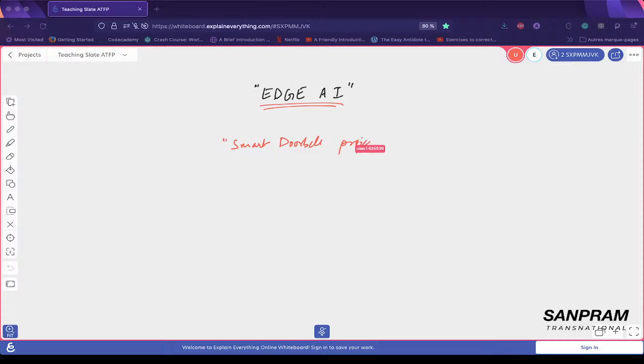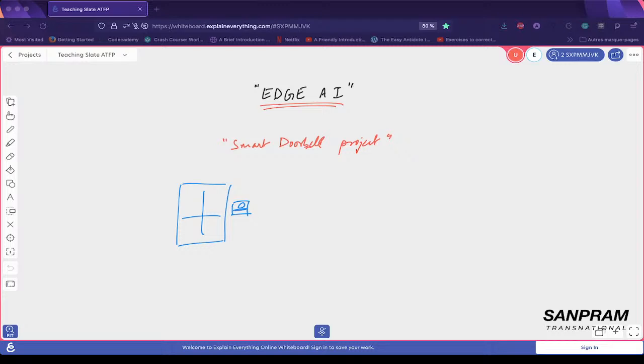Okay, that's the project. And a smart doorbell basically means, in our case, that you have, let me use a different color, whatever, I'll just use a blue, right? Let's say you have a door, and you have a little doorbell here, right?